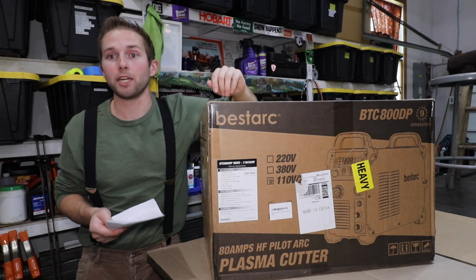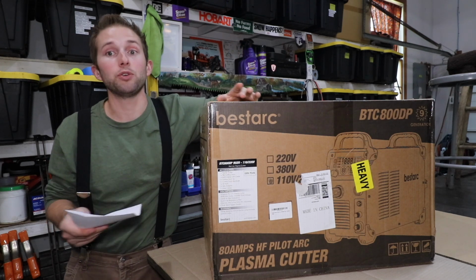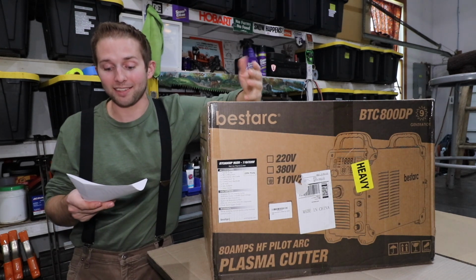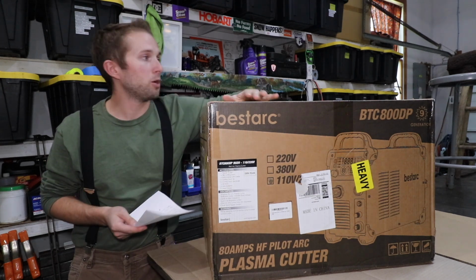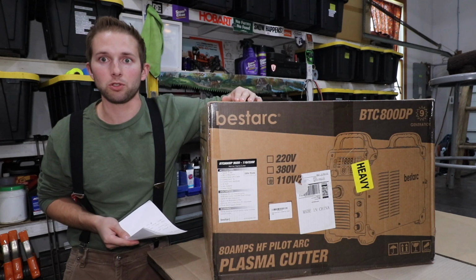Now, I have the Miller plasma cutter back behind me here, and to be honest, I've only cut through mild steel in the past, but according to my research, with a plasma cutter you can cut through any conductive metal, such as mild steel, carbon steel, stainless, copper, brass, titanium, monel, inconel, and cast iron. Let me open up the box, I'll lay everything out on the table, and we can review everything that's included in the box and start going over the features of this unit.